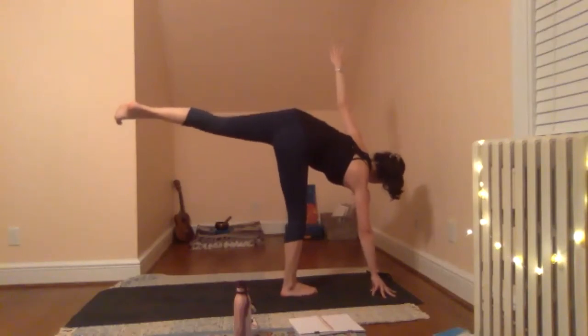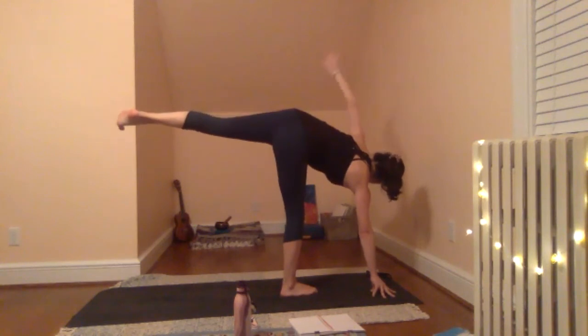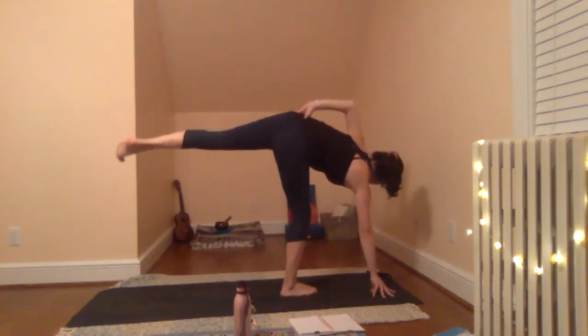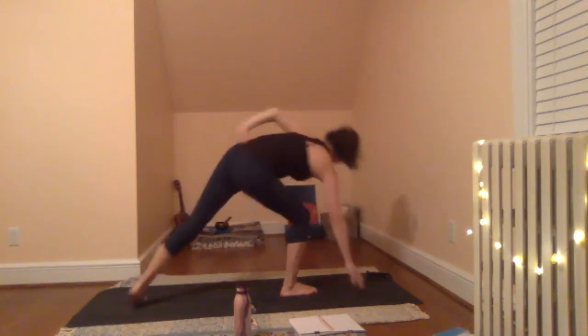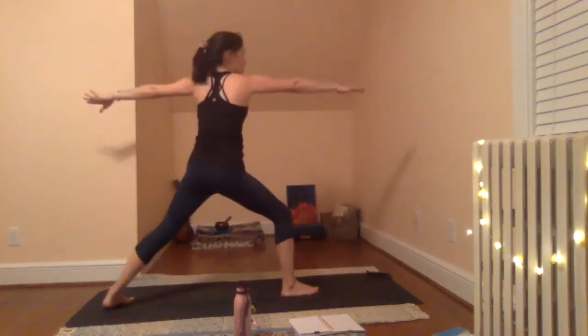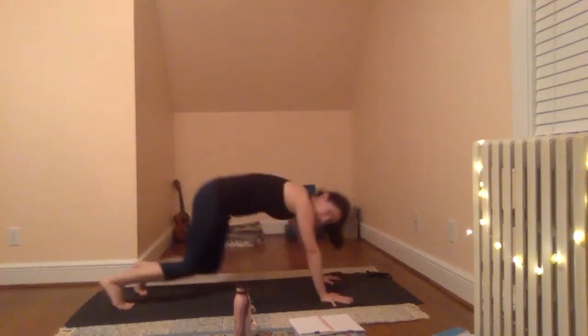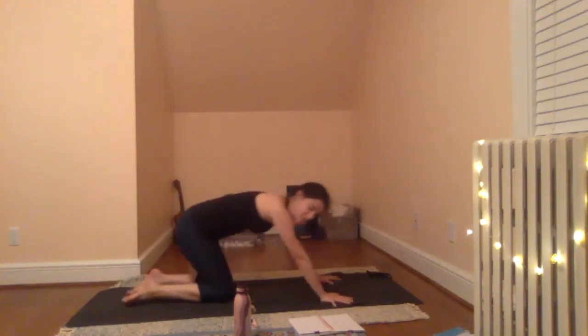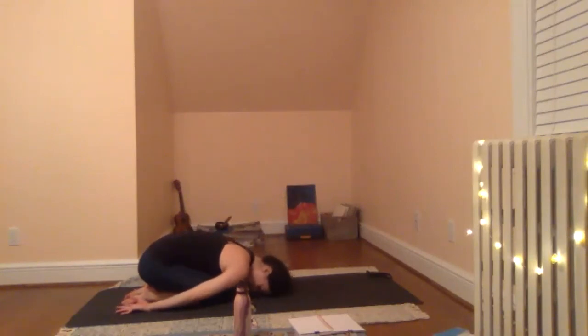Awesome job. Great, bring your left hand to your hip, bend into the right knee, planting the back foot on the mat and coming up to warrior two. Windmill the arms down to the mat, step back to downward dog, lower your knees to the mat, untuck your toes and send the hips back to child's pose with your arms down by your side and resting your forehead on the mat.